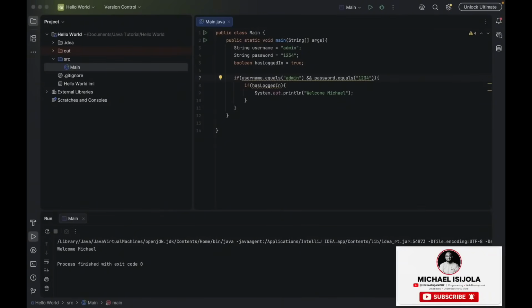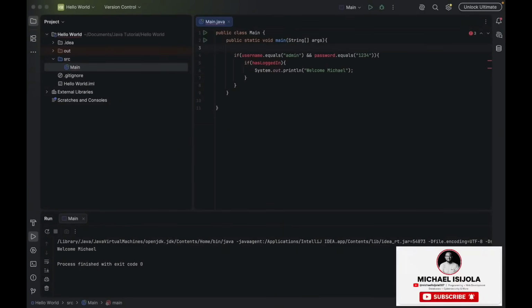Talking about common beginner mistakes, I spoke about one before: using a single equals sign instead of a double one. I would also like to talk about missing curly brackets. Missing a curly bracket is quite important.